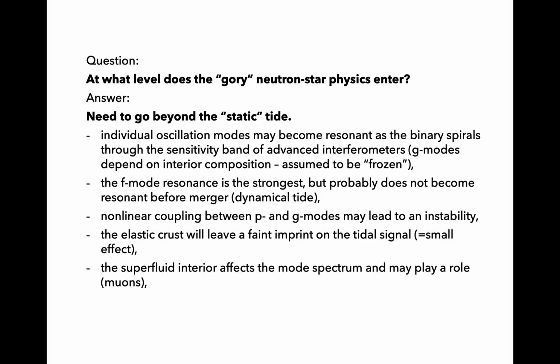Well, one thing that happens as the binary spirals together is that individual oscillation modes in the stellar fluid might become resonant, so resonantly driven by the tidal field, and that leads to them growing in amplitude and perhaps impacting on the gravitational wave phasing. The typical modes that come into play during a binary inspiral are called gravity modes. They are due to the fact that the matter composition changes as you go from low densities to higher densities, and the fact that as you distort the matter, the nuclear reactions are too slow to reinstate an equilibrium in the matter.